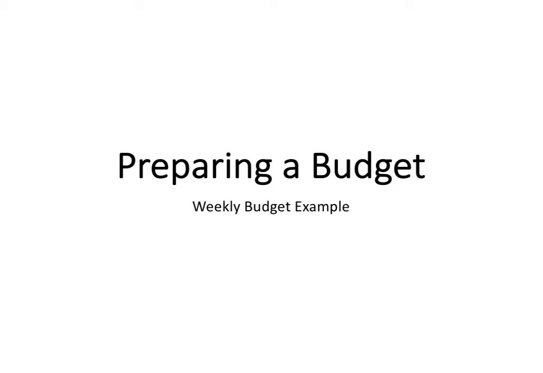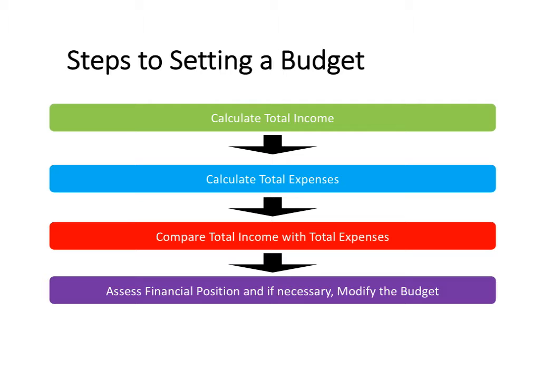In this video, we're going to have a look at how to prepare a weekly budget. So the steps you need to follow when setting a budget is to calculate total income. Then, after you've done total income, calculate your total expenses. The next step after that is to compare your total income with your total expenses to work out whether you have a surplus or a deficit.